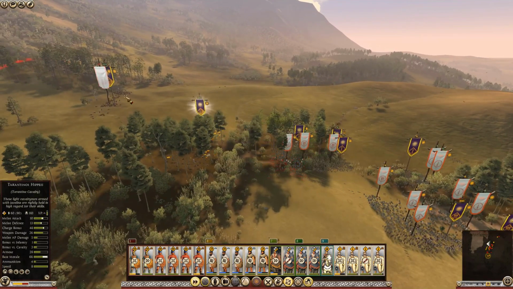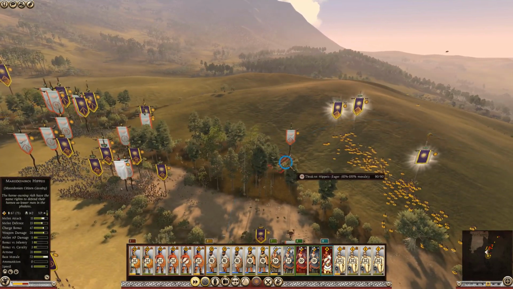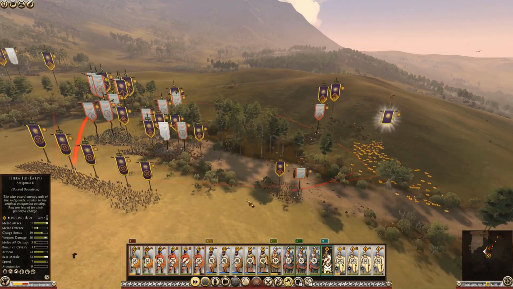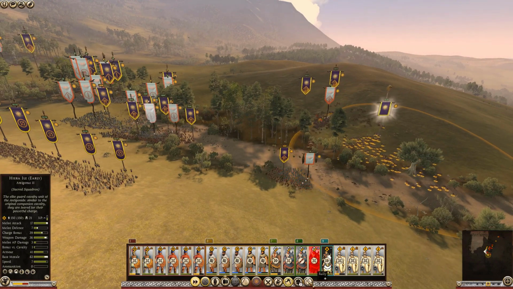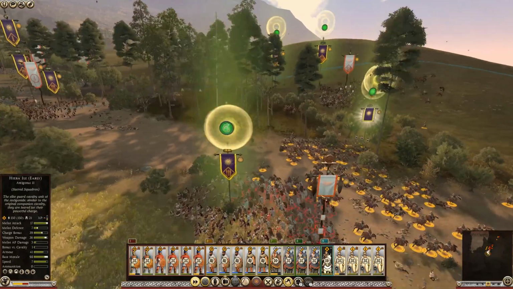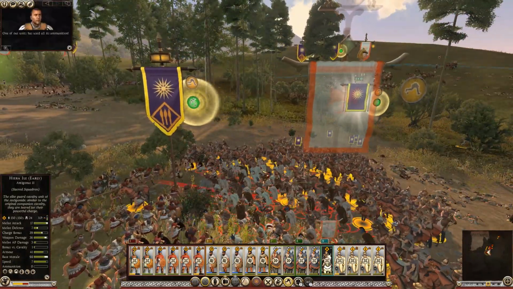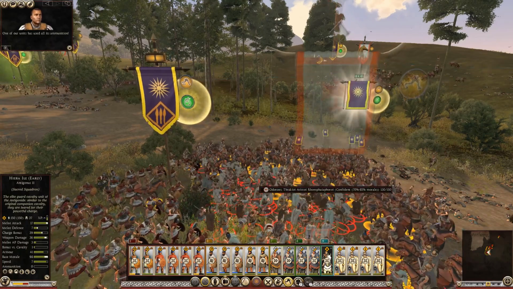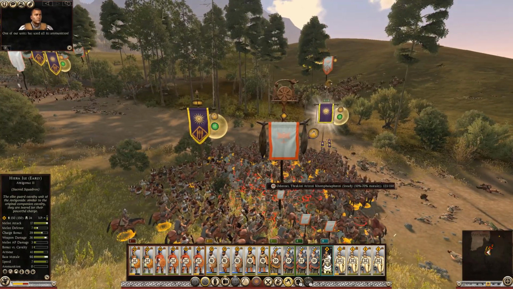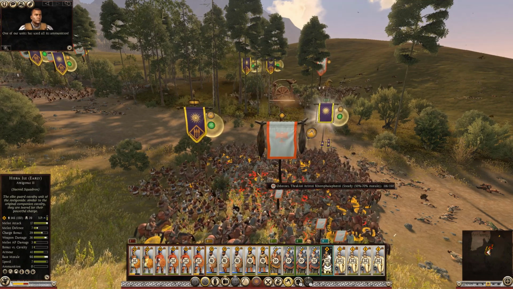Palatine cavalry. Just see those archers off. General. Charge. We will send our general into the back of theirs. Surrender. See how that goes. Definitely don't want to leave him in there. Has used all its ammunition. He does look like he's holding out pretty well.